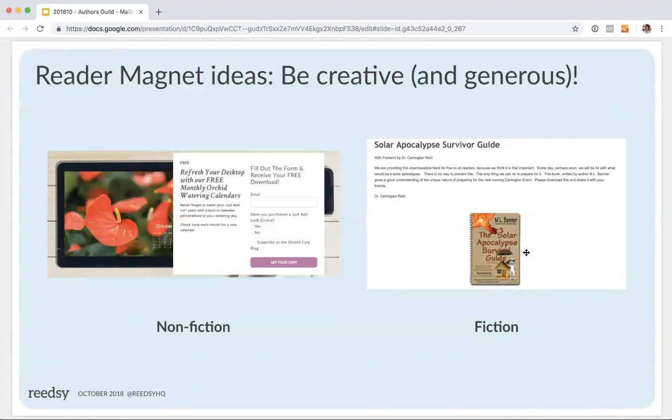So basically you can go a bit meta with your reader magnets, and this has worked really well for him, because readers see this link to this institute in the book, and that happened to me. I'm like, is this an actual real thing? So I click on it and I get to a real website. And after a while, you understand that it's fake, but it's still a really nice thing to create this immersive experience on the internet. And I downloaded the Solar Apocalypse Survival Guide. Really good if you're worried about the solar apocalypse.